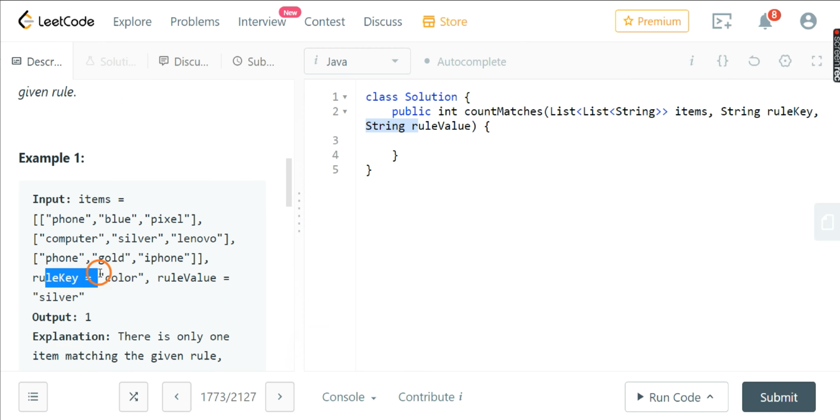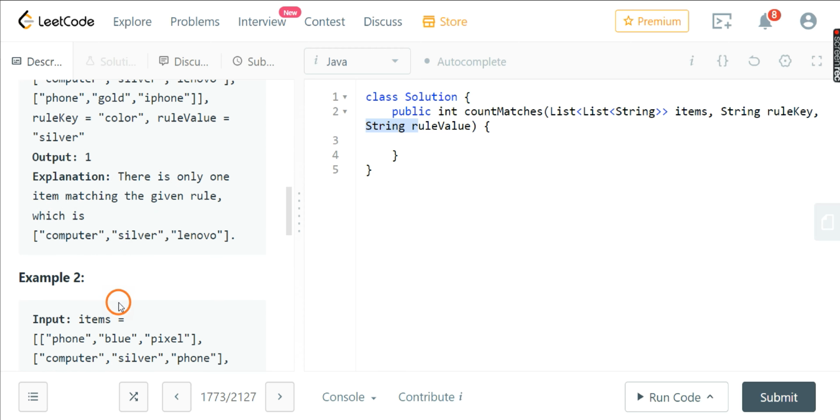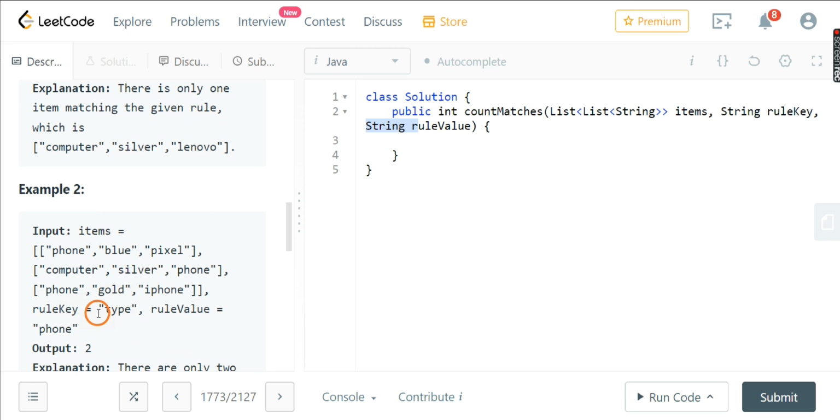In this example, we are given rule key equal to color, so we will fix our column to 1. That is, we will search in only this column. We do not need to search in all these columns. In this example, we are given rule key equal to type, so we will search only in this 0th column. So let's try to code this.